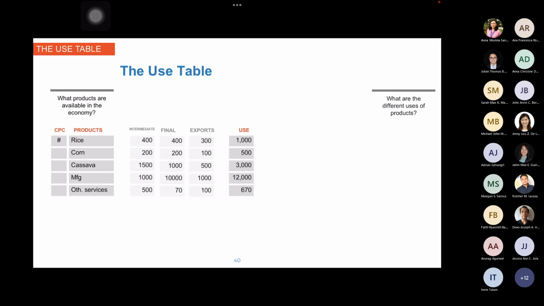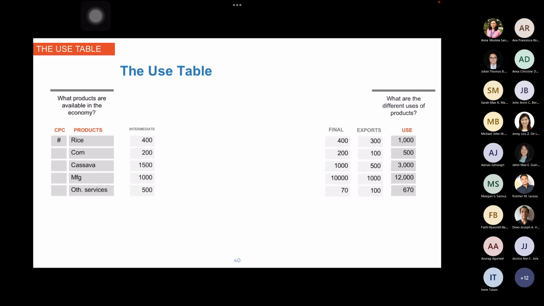So we further determine how the goods and services will be used. So whether as inputs for intermediate use by domestic businesses, final goods for use by domestic units, or products used by foreign markets in the form of exports. So the total use is then reflected on the rightmost portion of the table, followed by the exports and final use.